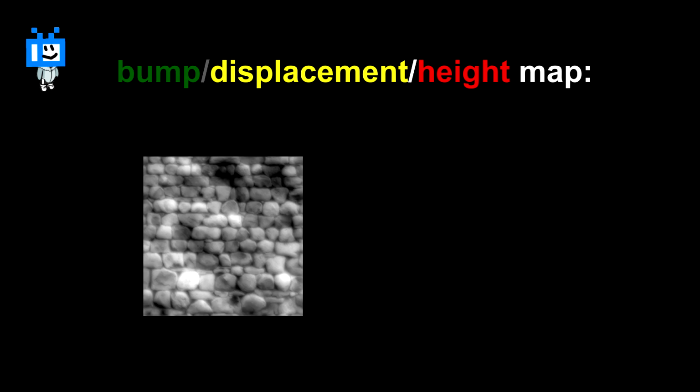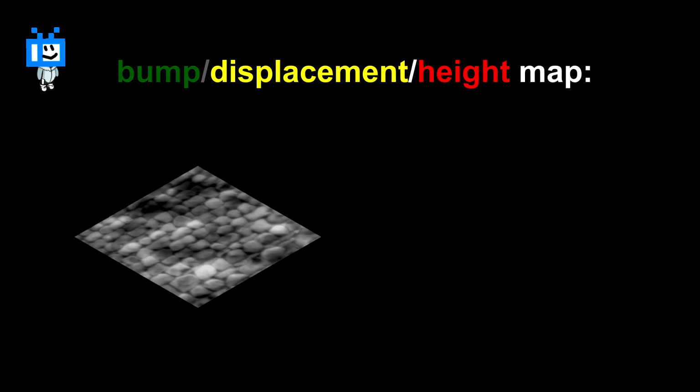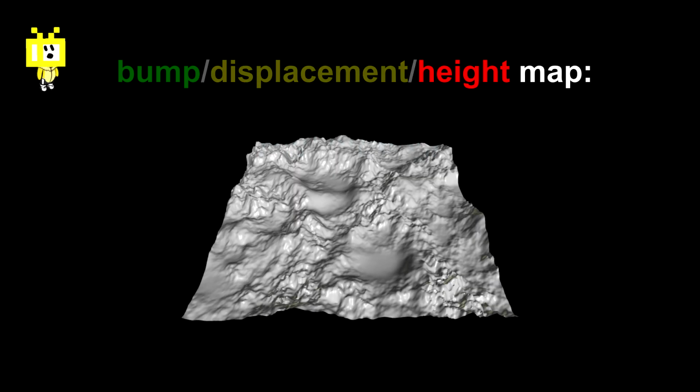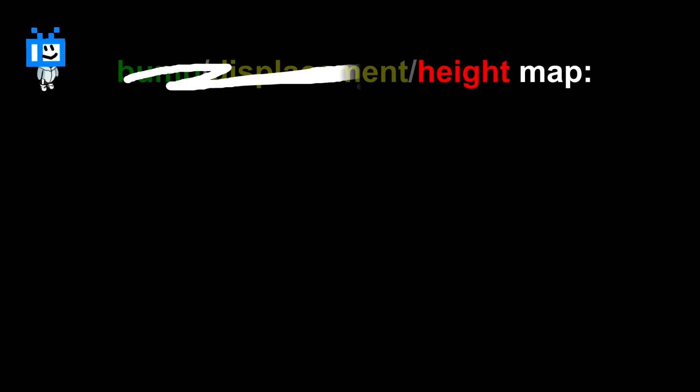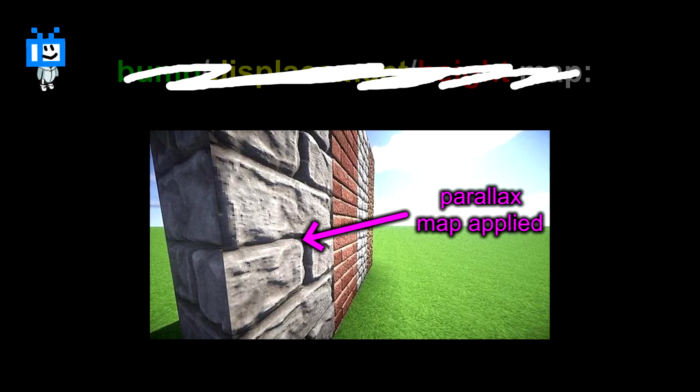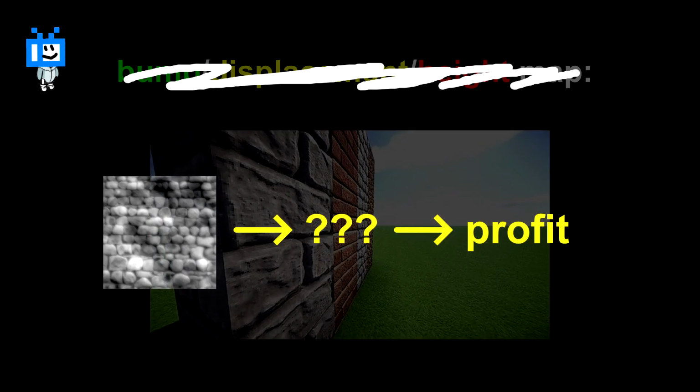Height maps and displacement maps do basically the same thing. You place them on a surface, and what they do is they displace the place it's placed on. But generally, height maps seem to refer to using them on larger things like terrain. Now while researching this, I also found out about something called parallax mapping. You might recognize these from some Minecraft shaders because that's where it seems to be the most obvious. I'm not entirely sure how these work, but I'd imagine they're quite similar to height maps.